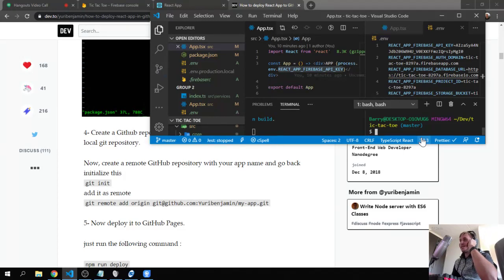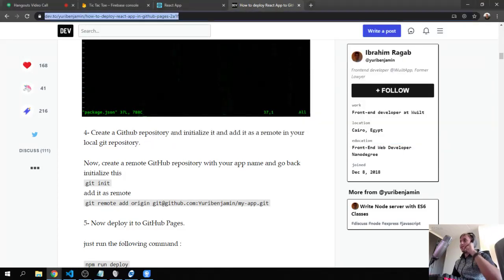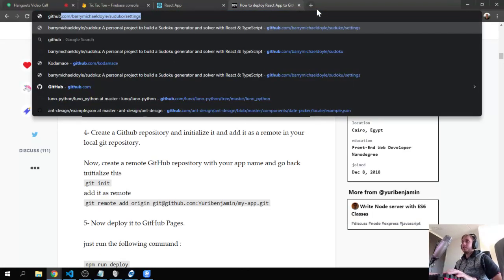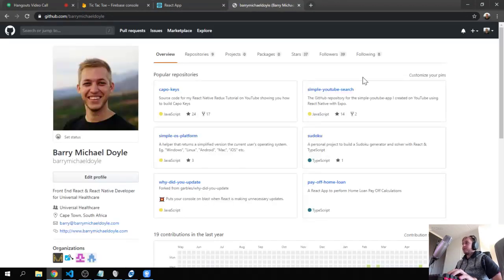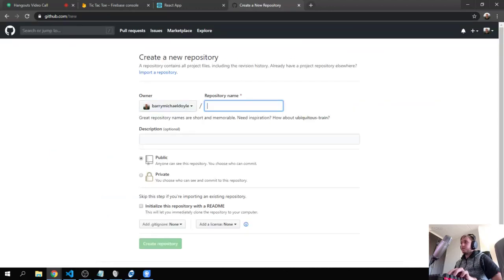So we've done that. Now on GitHub, I'll just follow instructions on GitHub. I'm gonna create a new repository. We'll call it online TicTacToe. Or let's just call it TicTacToe.